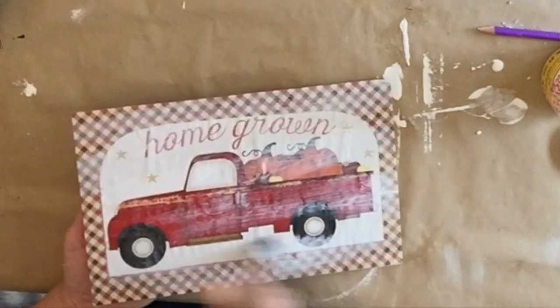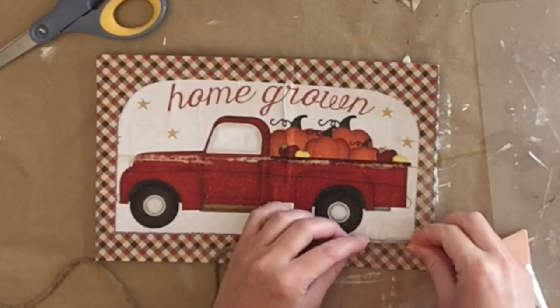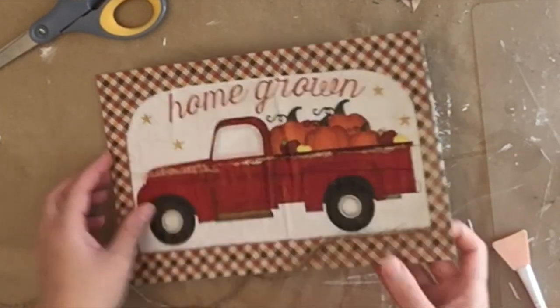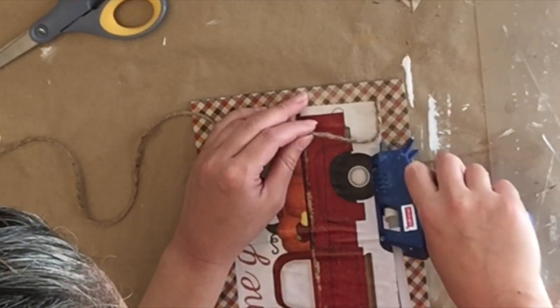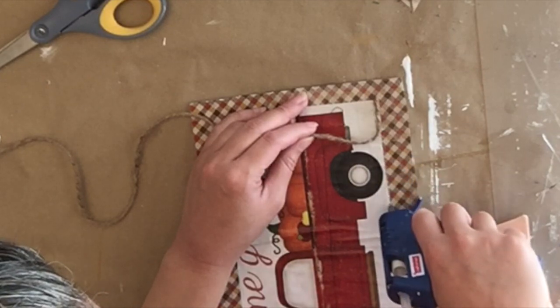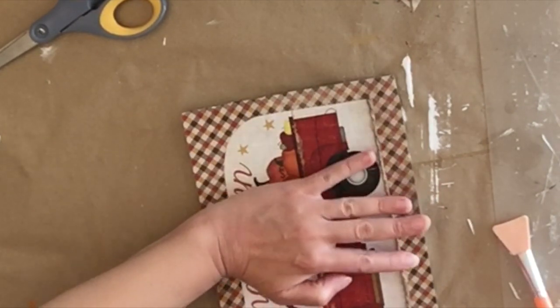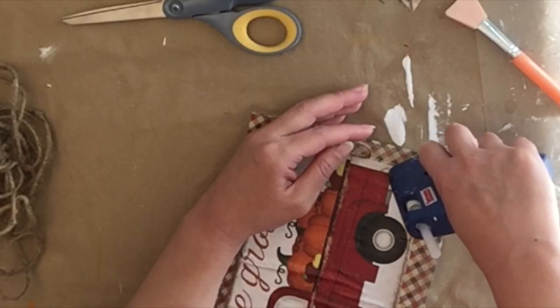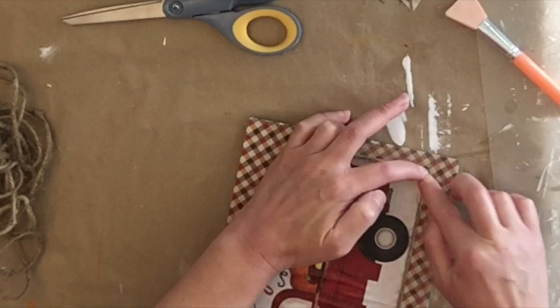Anyway, Mod Podging across the top using the stuff that I threw all over the place. And I'm just taking some twine to give this another detail, and I'm just going to hot glue that around the calendar image, and it just gives a little something extra. It's not like super noticeable, but it just gives a little extra detail. And once that's all done, we're just going to pop it back in the frame. There's no glass or plastic on this frame. It didn't come with any, but there you go.